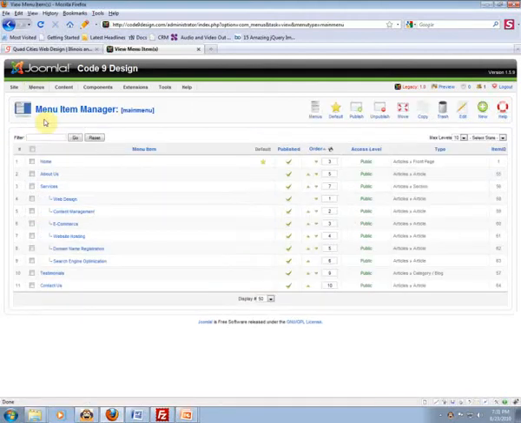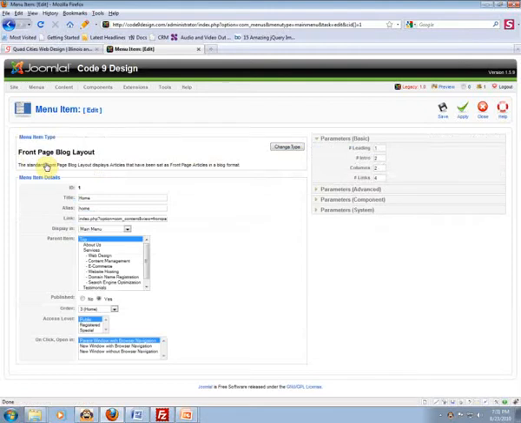And I know you're asking, why are we going under Menu to adjust the front page layout? I'm not sure why they put it here, but it's the only way I can find to get to it. We're actually going to click on the home page under the main menu. And then on the right here is where we can edit the layout. So these first parameters have to do with the layout. We'll get back to those in a second.